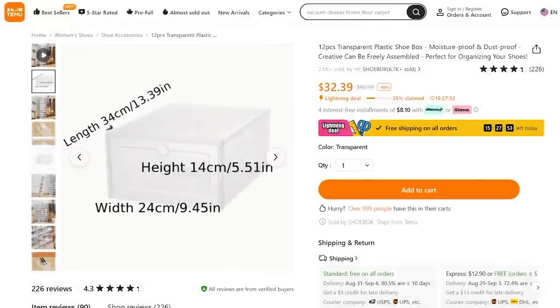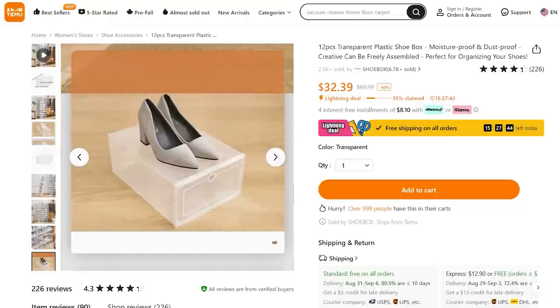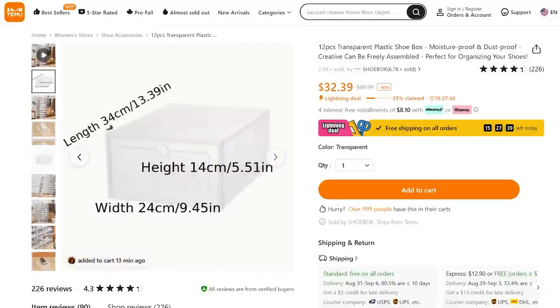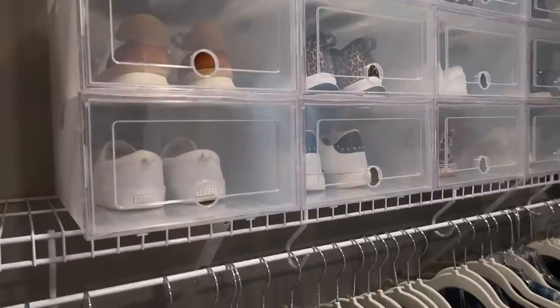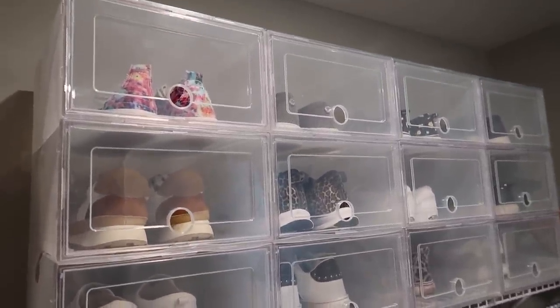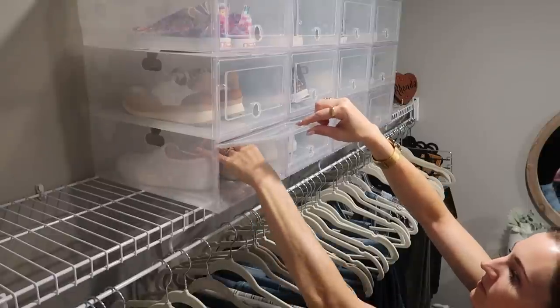One of the biggest items that people collect are shoes. When I go into clients' homes, I want a great way to display them yet keep them organized. I have bought so many shoe organizers and I finally settled on this one. I'm going to show you exactly how to put these together because there are not a lot of videos that show how to do this — it's a little bit tricky but it's worth it. Look at how organized this looks in my client's closet — it looks like a luxury boutique. Acrylic shoe boxes elsewhere run about $10 for one box, so this is a great deal.